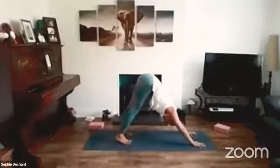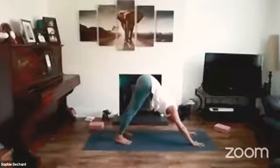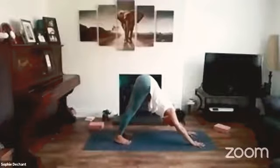So try and find the softness in your downward facing dog. Often we put a lot of extra effort as we lift and press and reach. Just breathe into the spaces that you're finding is a little bit tight. So if it's the back of the legs, breathe into the back of the legs. If it's the shoulders, breathe into the shoulders, okay? Lovely.